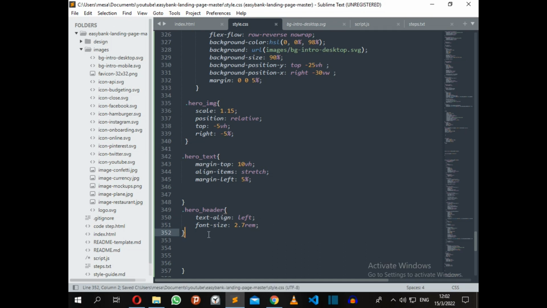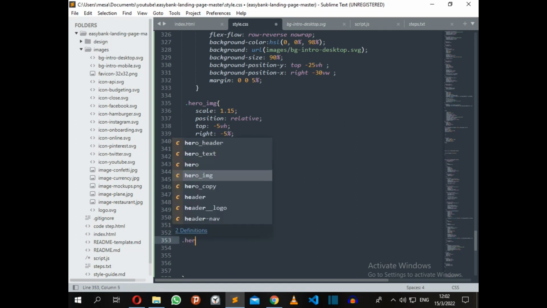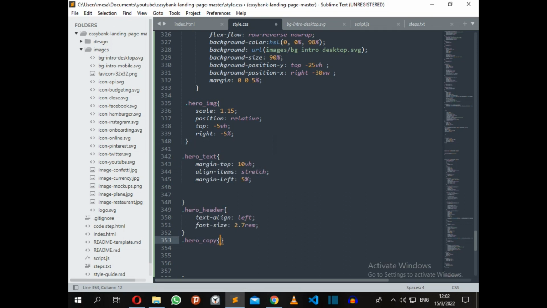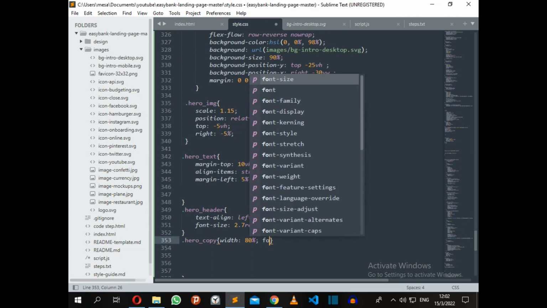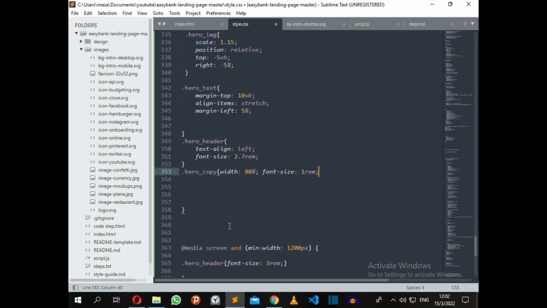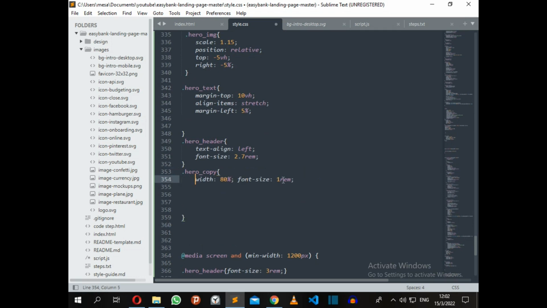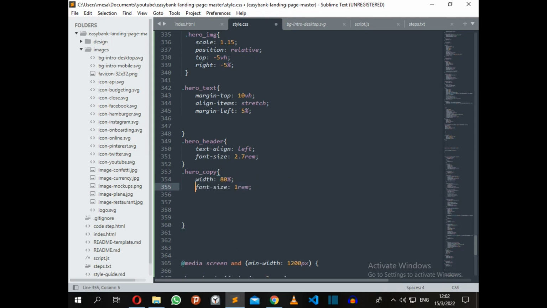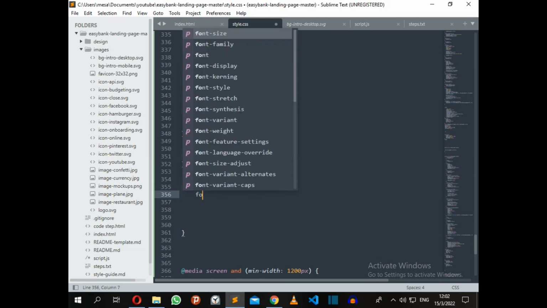Let's style our paragraph lastly. Width 80%. Always remember the class names that we use. In this case, we used hero paragraph for styling the hero copy, for styling the paragraph. And lastly, I also want to add the font weight to normal.